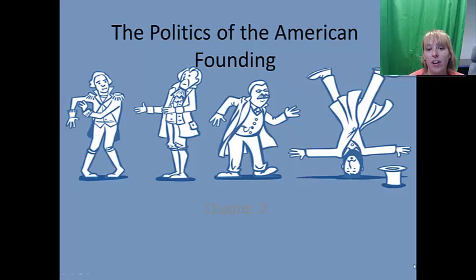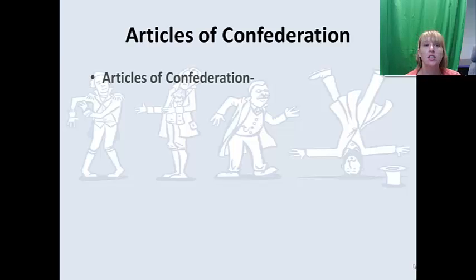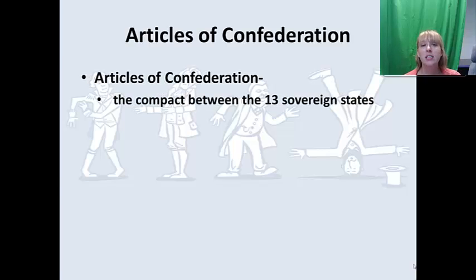The Articles of Confederation, as I've said before, were the precursors to the Constitution. So today I wanted to talk a little bit about how those were set up and why we don't have the Articles of Confederation anymore. This was understood as a true confederation, a compact between 13 sovereign states. So the 13 colonies were each understood to be sovereign independent units under the Articles of Confederation.